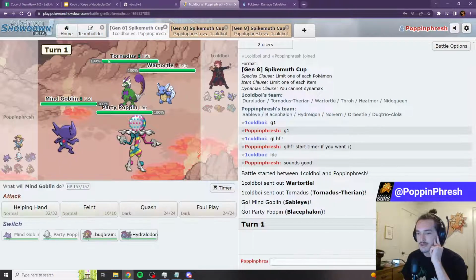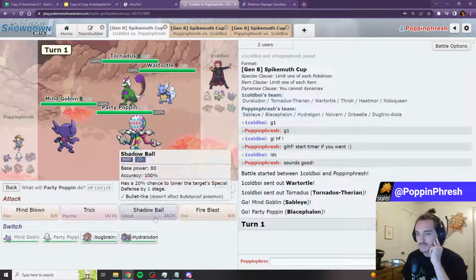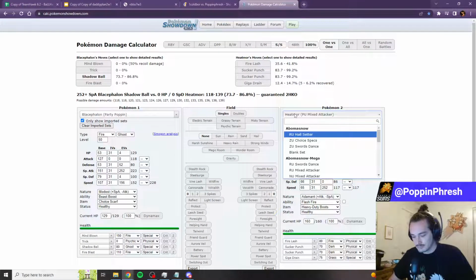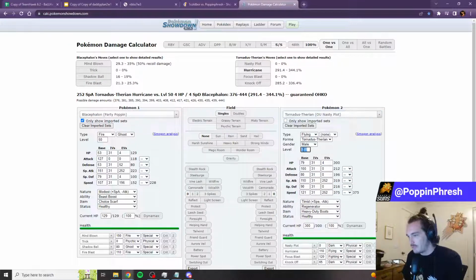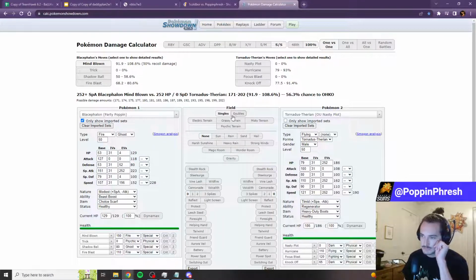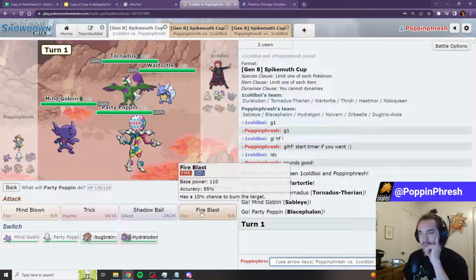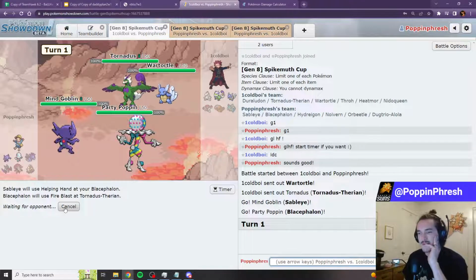Well, do I actually need that? That's kind of stupid, right? Should I just Fire Blast it? I mean, that gets the kill too, right? Yeah, I really probably shouldn't Mind Blown right here. But I would love to, it'd be so fun. And you probably won't expect it, right?